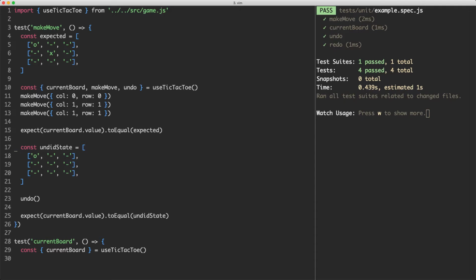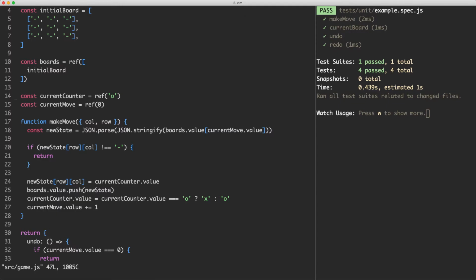One other final note I'd like to highlight is how tightly we've actually coupled ourselves to Vue. If we head back to our game logic here, you can see everything has got to do with refs and reactive and all that kind of thing. We've very tightly coupled ourselves to Vue's reactivity system. This is not necessarily a bad thing, however, a best practice in my opinion is to try and keep your logic as separate as possible from your UI layer, and that includes your reactivity system.